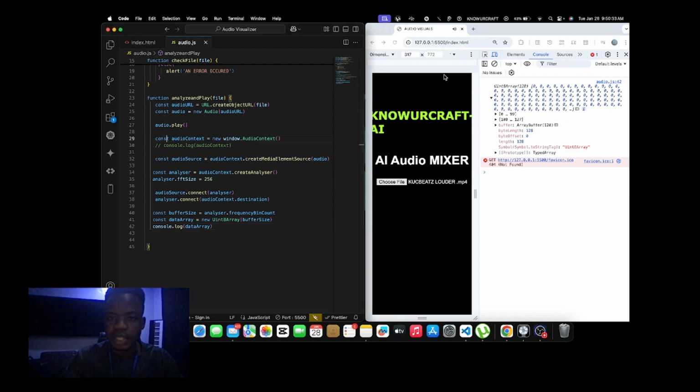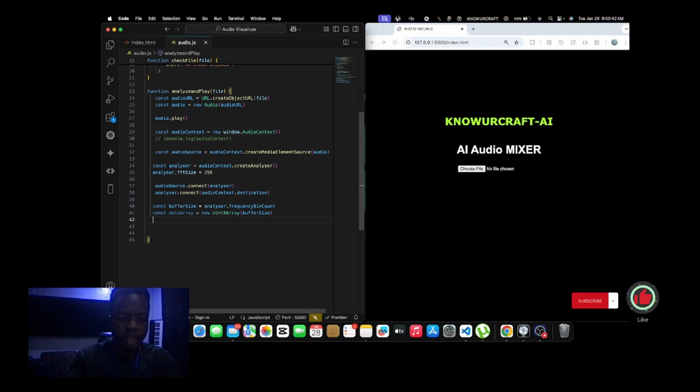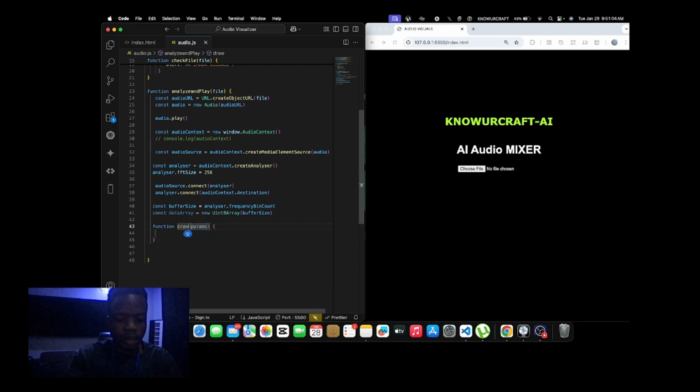Okay, let's keep up guys. So let's close that, let's refresh to keep out that audio. Now next on the list, after creating this array, that's all we need. So we need to create an oscillation that will display in the canvas. For this oscillation we need this data array, such that it will act as the value points that display those 128 values. So we're going to create a function called drawOscillation. We're going to draw the oscillation now.